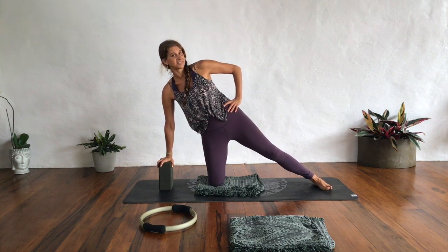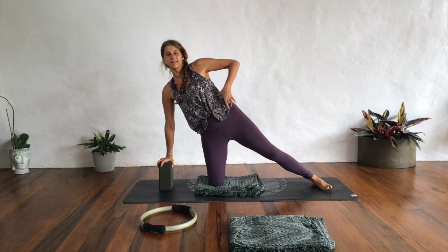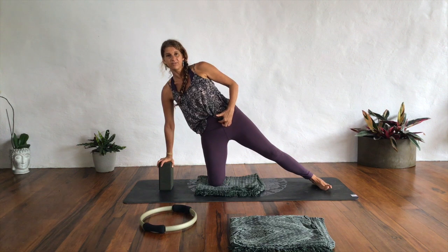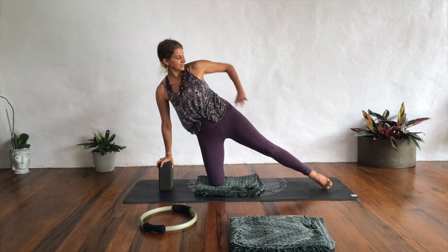Before we get started, we're going to take those deep breaths in. That space between the ribs and pelvis expands in this breathing. And I want you to draw the navel toward the spine the whole time so you have support to the spine. Okay, now we have the extended leg.